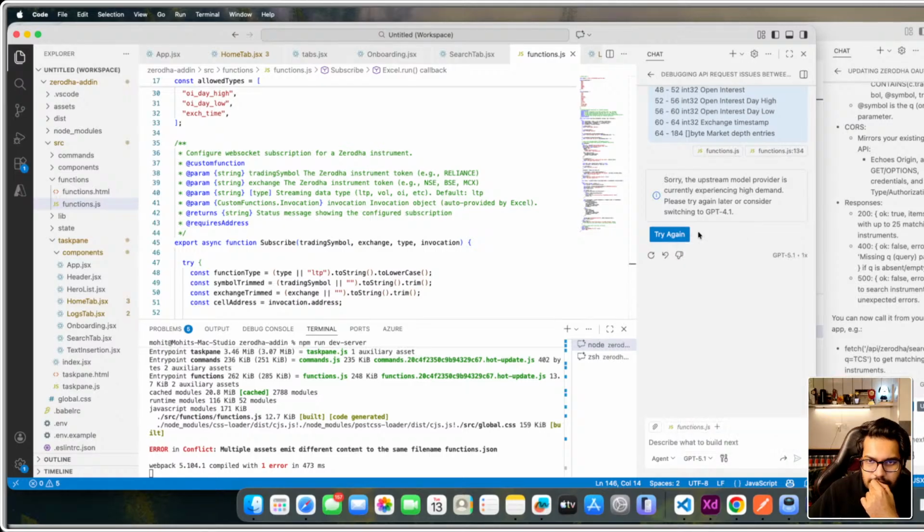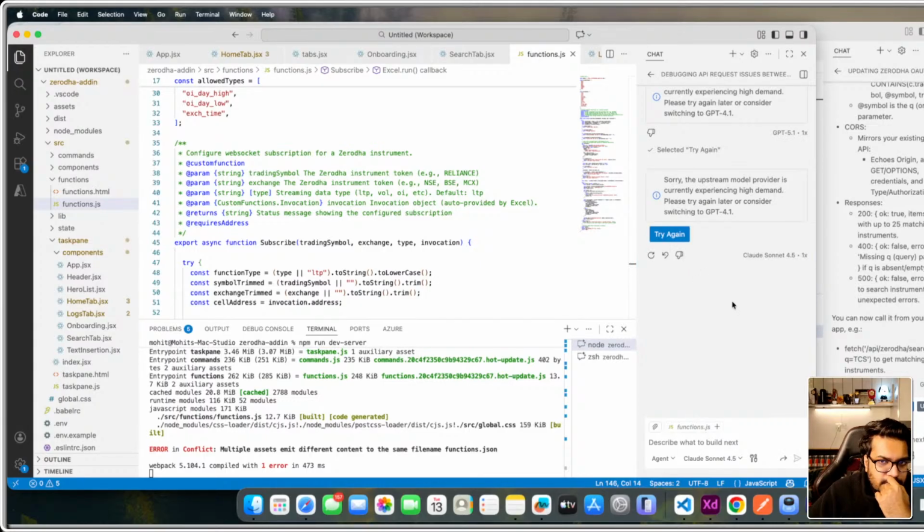Why is it so? Okay. Let's try Sonnet. So the upstream model explains on demand. GPT 4.1.